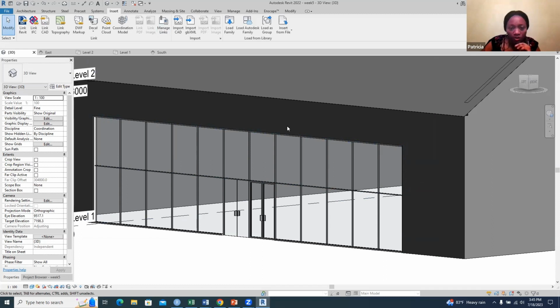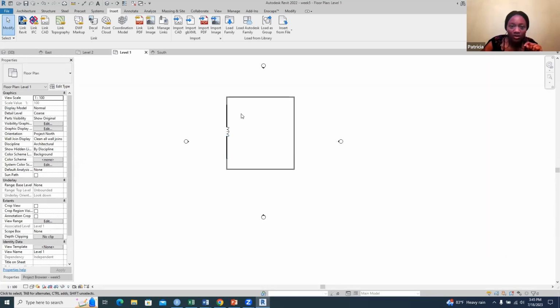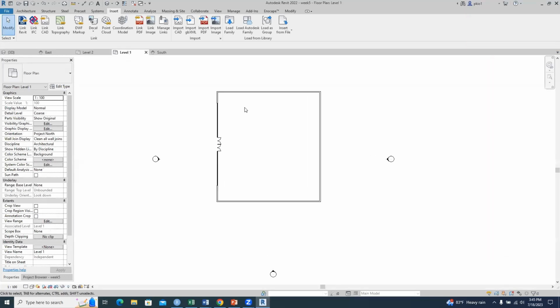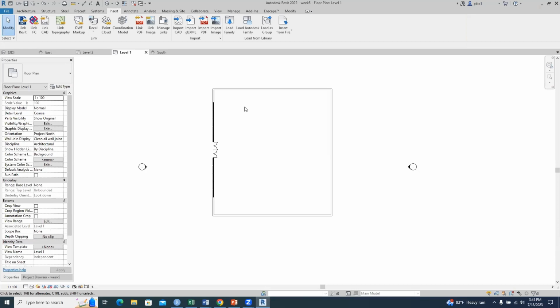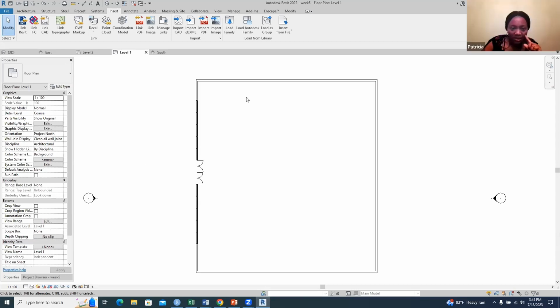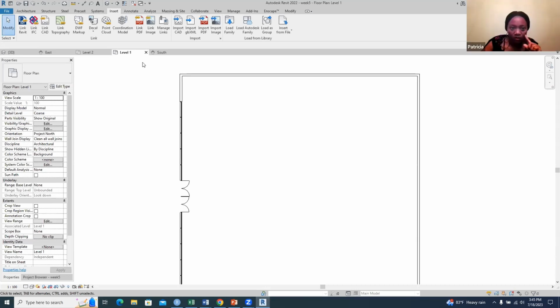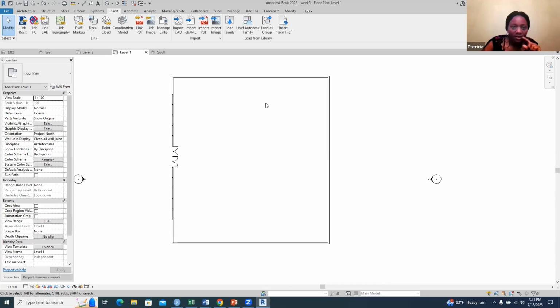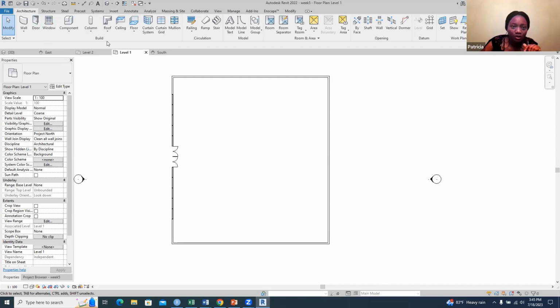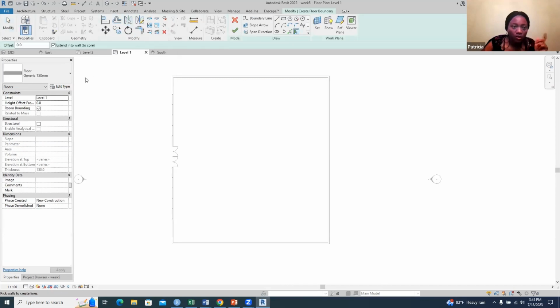Okay, so I wanted to move on to the floor. I said, let me stop and ask if you had any questions for this one. So go to level 1, but could we see this in plan view? Okay, level 1 plan. So we don't have a floor. We want to put in the floor here. So to put floor, go to architecture, floor, and we have generic 150 wall.